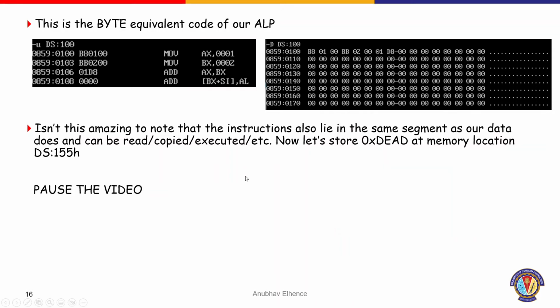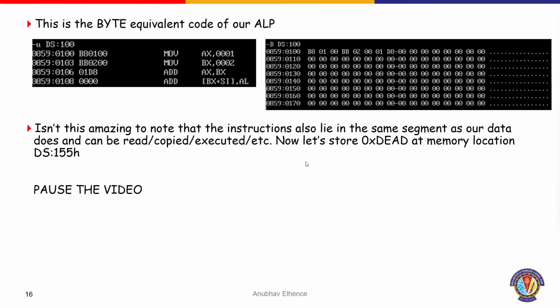Isn't this amazing to note that instructions also lie in the same segment as our data does and can be read, copied, executed? We'll come to a few of the important things that instructions we cannot fiddle with just like that. So let's take an example and see where things can go wrong.